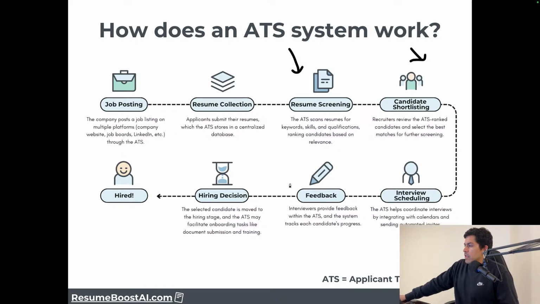All right. So for the feedback, it says interviewers provide feedback within the ATS. Usually they do it through email. I've seen this ATS system, if you've tried Smart Recruiters before, I think it's the one. That one, they do everything through the ATS system. All the feedback, everything. They don't even send you an email. Everything is done through Smart Recruiters. Maybe I'll have one and then I'll show you that even the chat, if you want to message them or DM them, everything is done through the ATS system, okay?